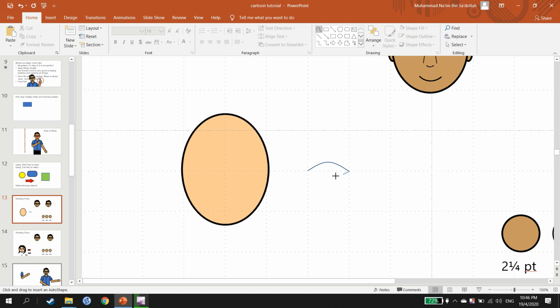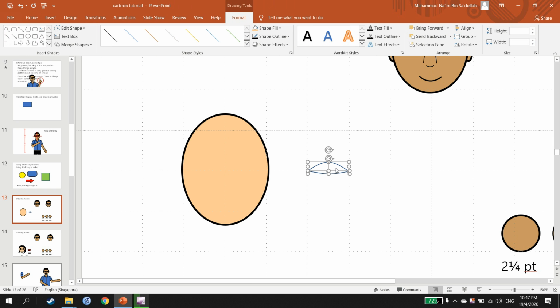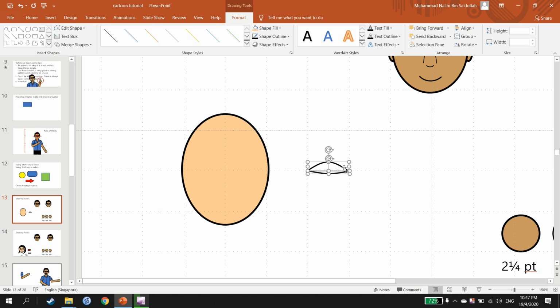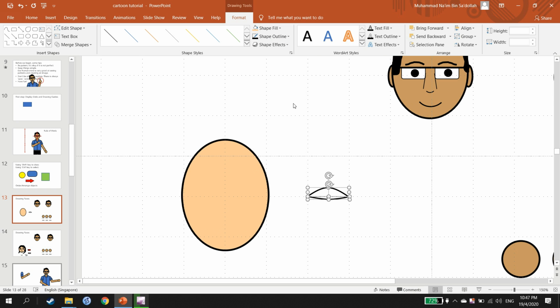Right, so I'm drawing the outline of the eye. Right now this is the outline of the eye. Let's say I use 1.5. This is the outline.